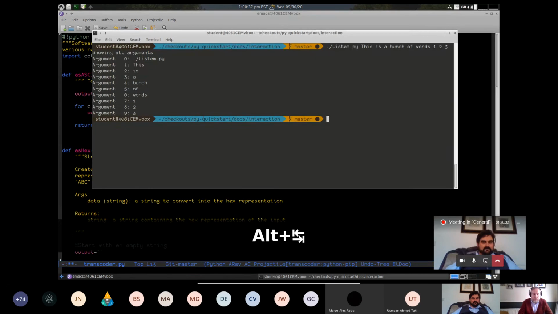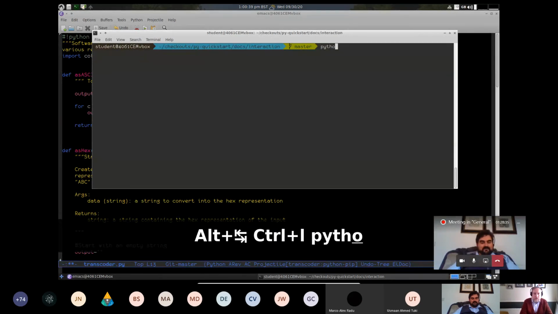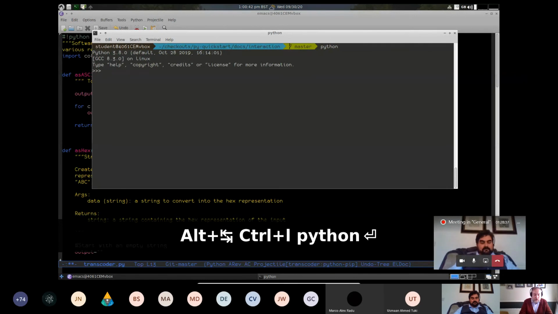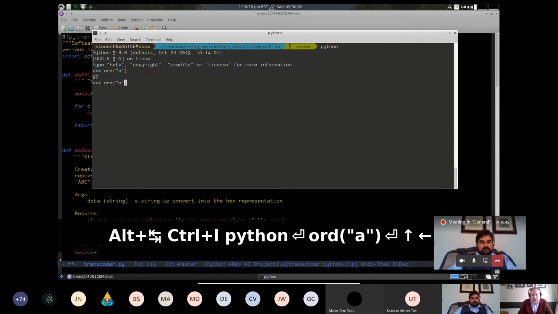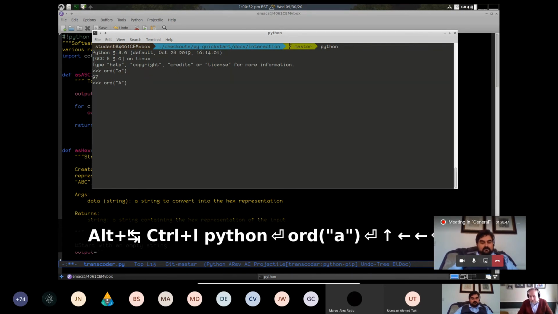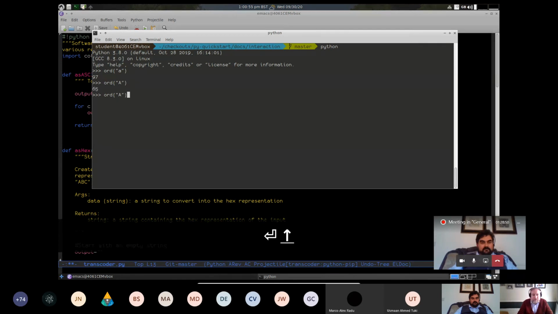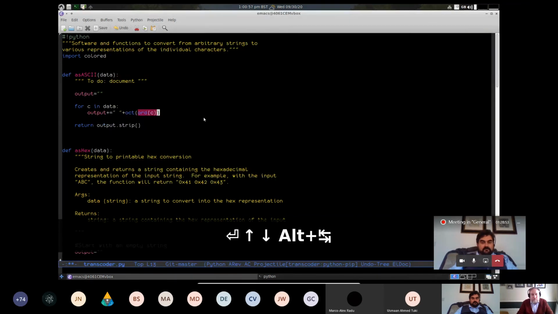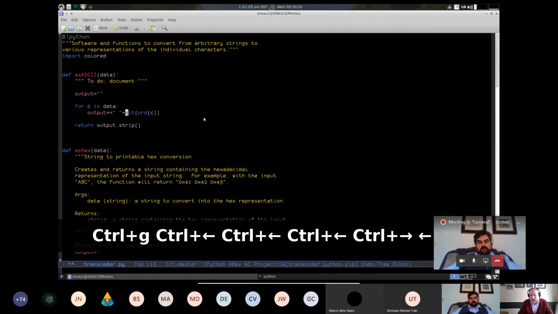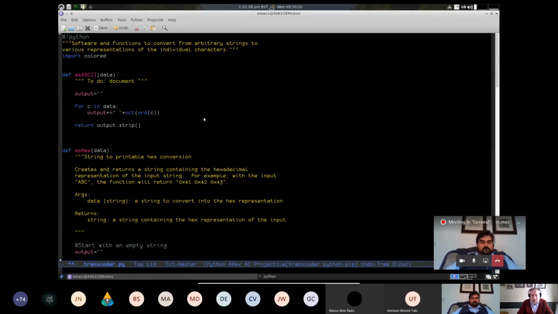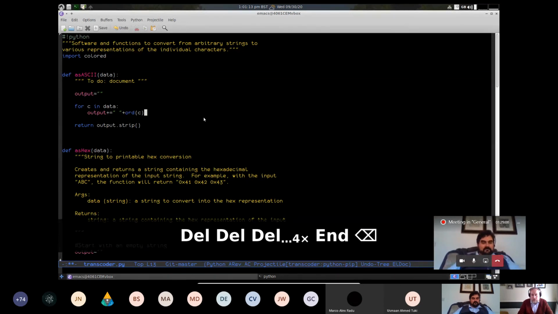One of the things that you can do to test this stuff out is you can actually run Python and try things. So ord of a should give us, hopefully everyone's shouting, 97. Ord of capital A, 65. Yeah, so these are the ASCII codes for what we want. That then is being passed into oct here, which is the octal function. So it returns the octal representation, and we don't want to do that. We just want this part.